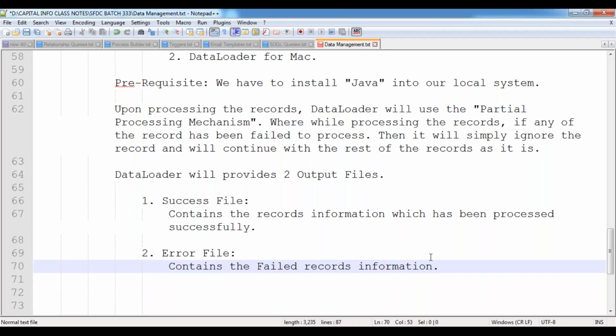These are the 2 files that will be generated by the data loader, the success file and the error file.